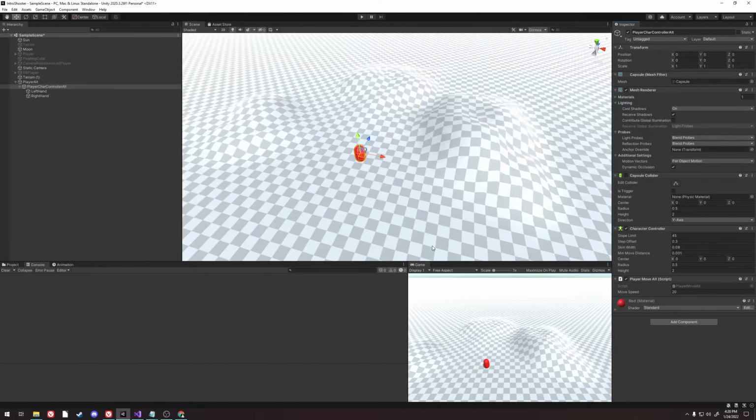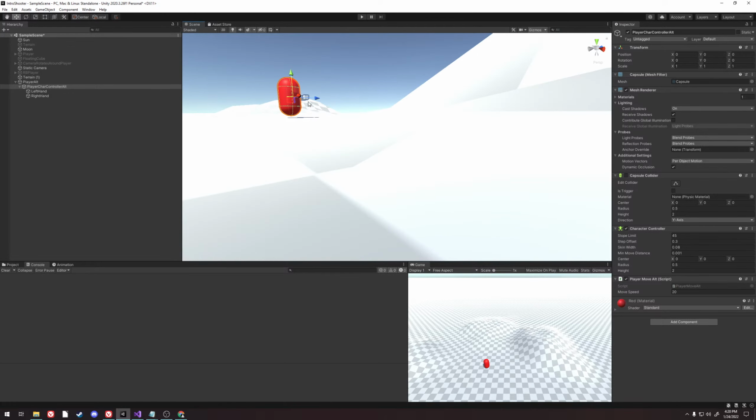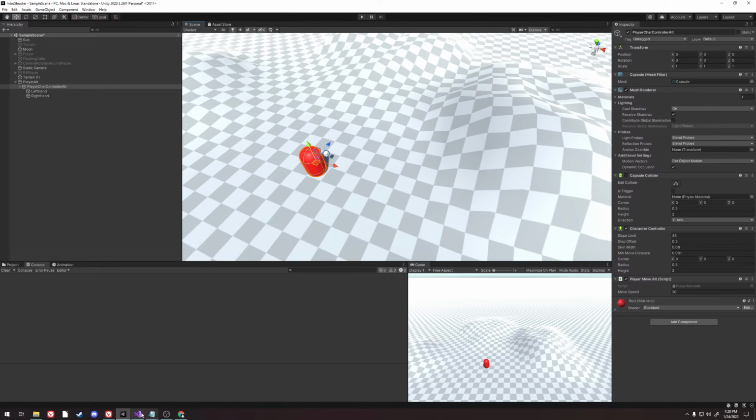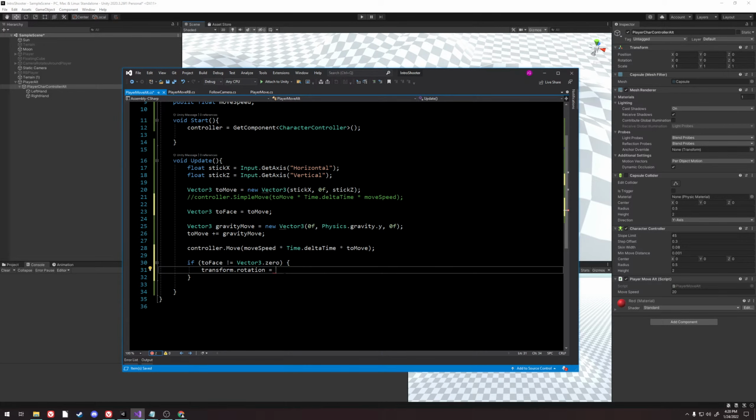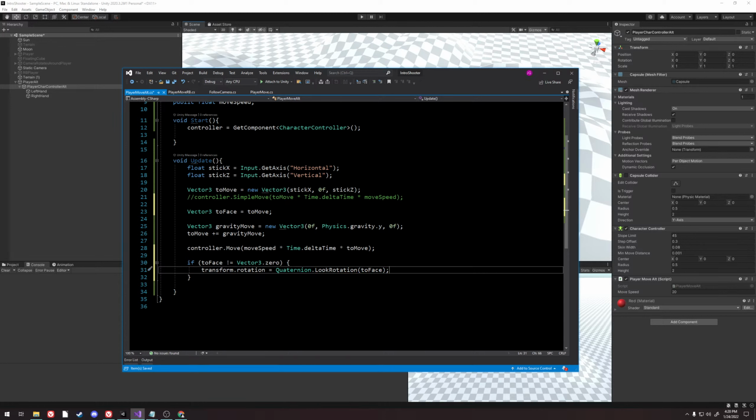So if you think about in 3D space, if you're moving, let's say, left, it's going to be over here somewhere relative to the character, right's over here somewhere relative to the character. So we just want to rotate this cylinder relative to that vector that we're moving towards, which is really on this 2-dimensional plane directly in front of our guy, or at least that's how we can conceptualize it. So Quaternion has this lovely function, LookRotation, and we're going to look at that vector. That gives you an angle that is facing the vector that you want to look at.